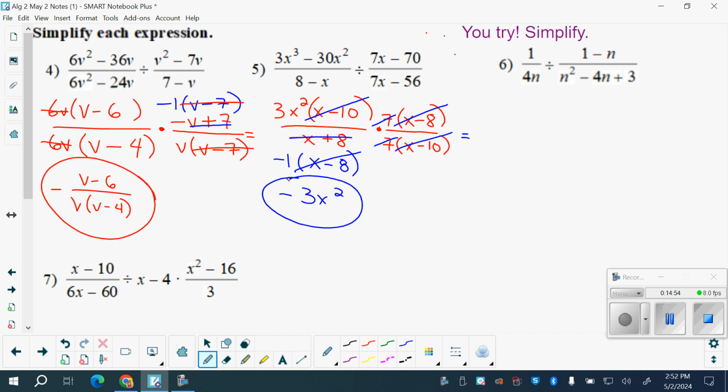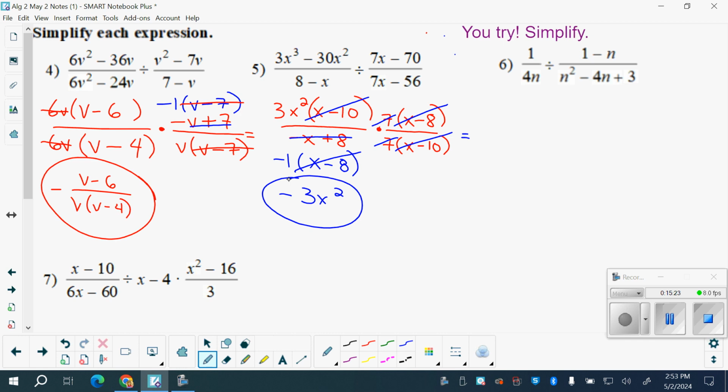How'd we do here? Doing number 6. Yep. Flip it first. Can you flip either side? No, just the one on the right. Correct. And then you factor. Just remember to put the negative in the front because you factored out a negative one. Easy to do.